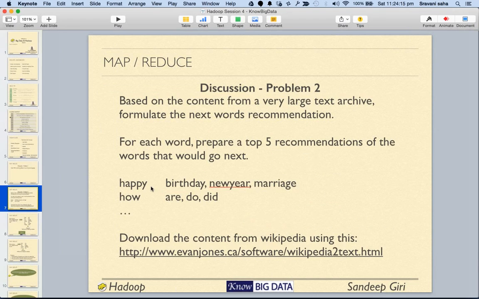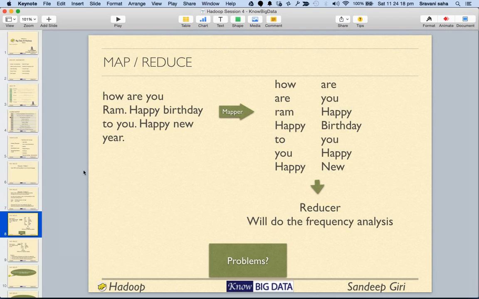Here what we were doing is we broke down the input into key value pairs such that the first word becomes the key and the second word becomes the value, and that way we will know the frequency of the words that follow a particular word, in order to autocomplete it. This way you can easily do terabytes of computation. But the problem here is that we are doing line wise processing while we should be doing sentence wise processing. Correct?